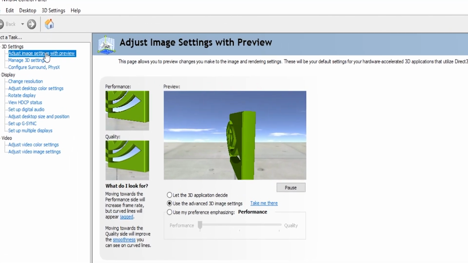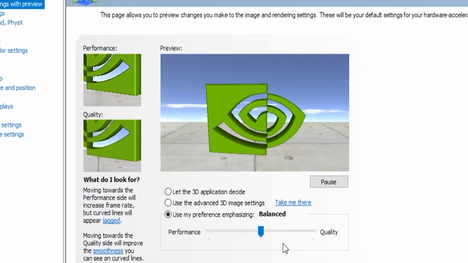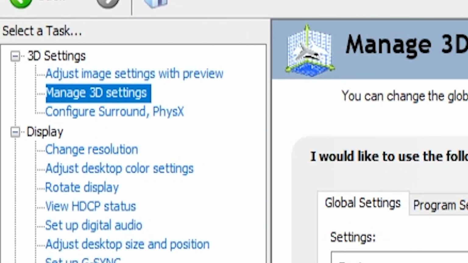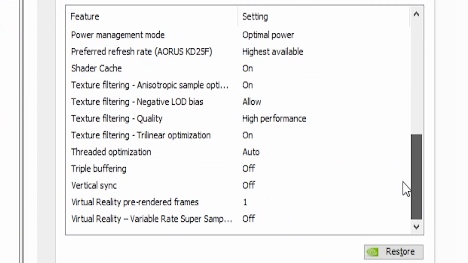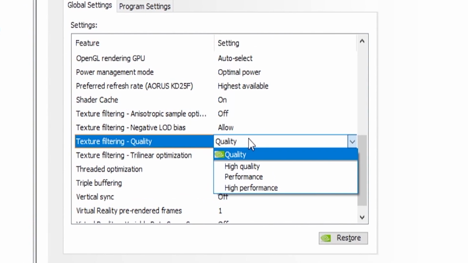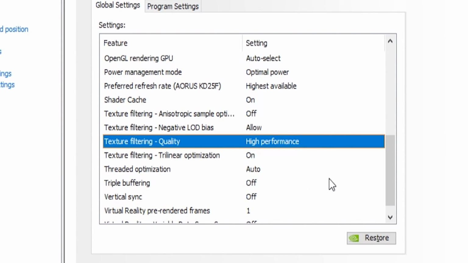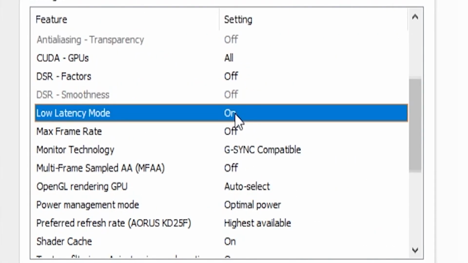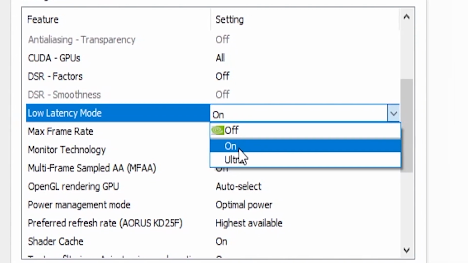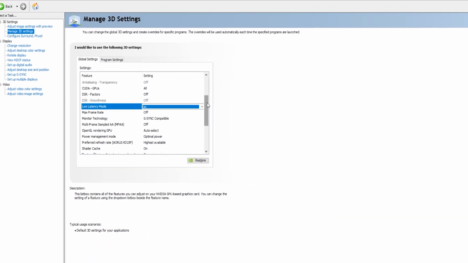But anyways, first of all, you want to go to adjust image settings with preview. You want to put it on use my preference, emphasizing, and you want to put it on performance. And then next up, you want to go to manage 3D settings. There's a couple things that you do want to turn on. For texture filtering, normally it's on quality, but if you want to get the best performance, you got to put it on either performance or high performance. And then for low latency mode, normally it's off, and you want to turn it on, or you can put it on ultra too. But for CSGO, it doesn't really make that much of a difference. It's more for more GPU-based games.